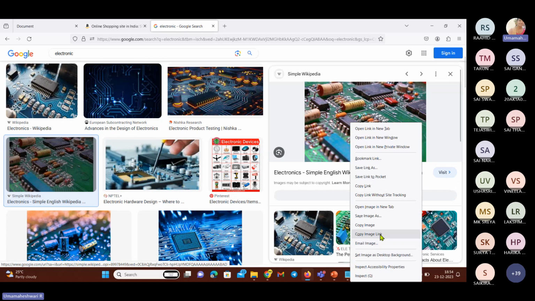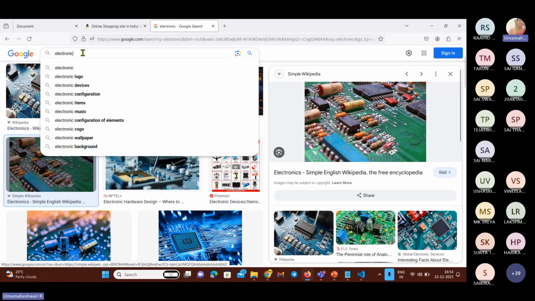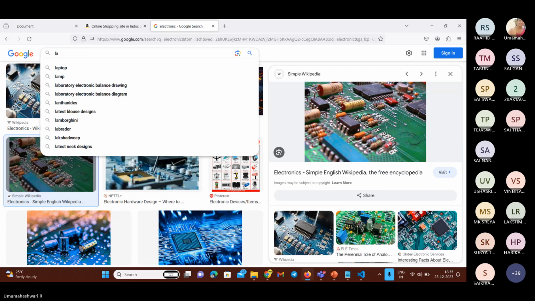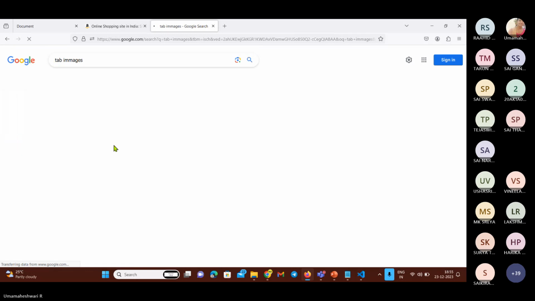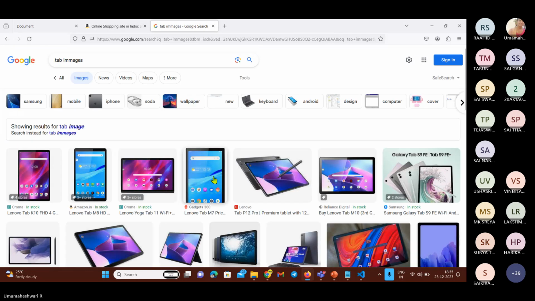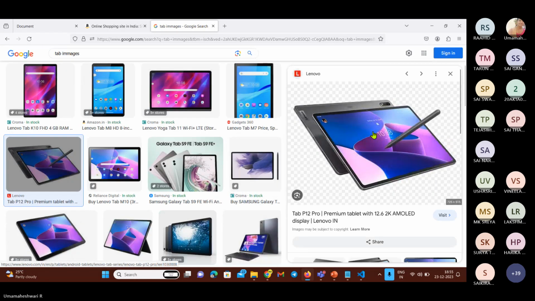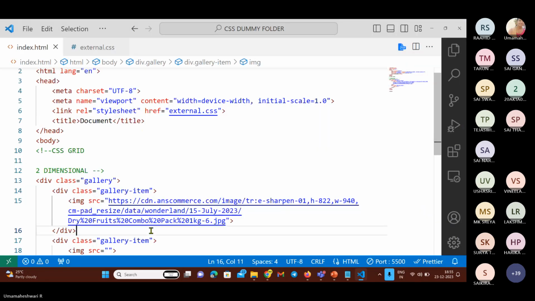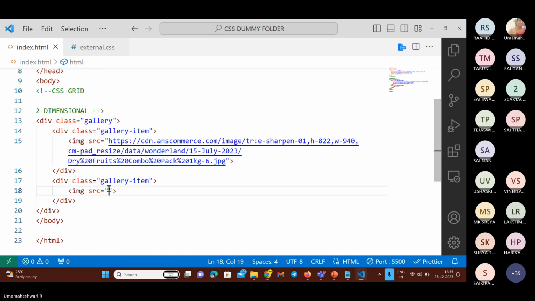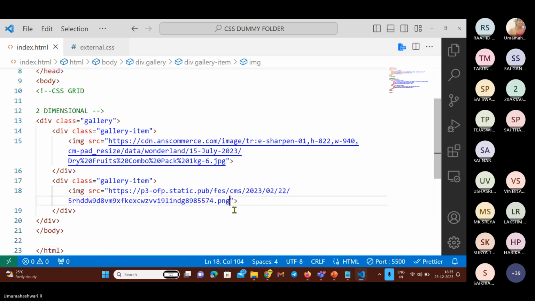So we can go with some laptop images or tablets. Right click and copy the image link. That's all. Okay, I have two images right now.